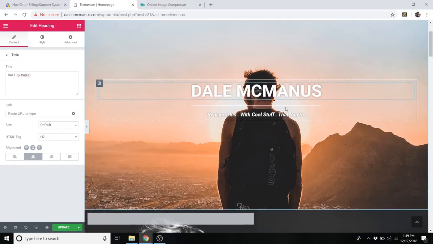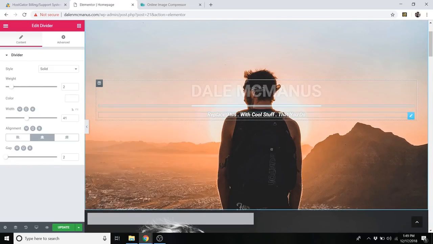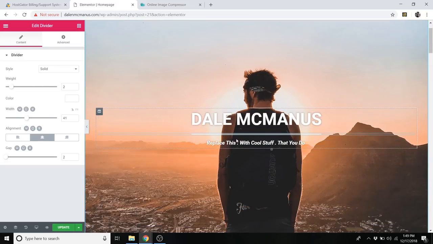And what's underneath this is a divider. I just wanted this little space between my name and what I do. If you click on the divider, let's see if I can scroll to get that in a better spot. There we go. You can change the width of it. Right now it's at a 41. You can make it all the way out, or a really small line if you want. I'm just going to go back to a 41. You can change the weight. I have it set to a 2. You can make it real thick if you want, but I like the thin line.